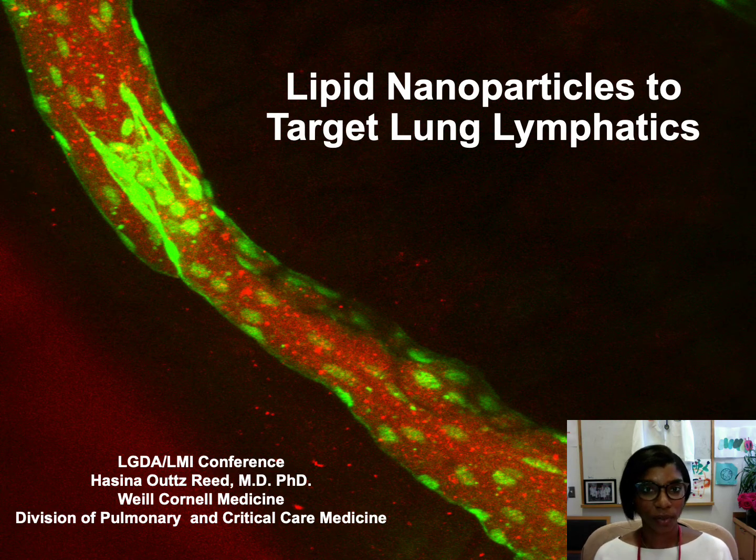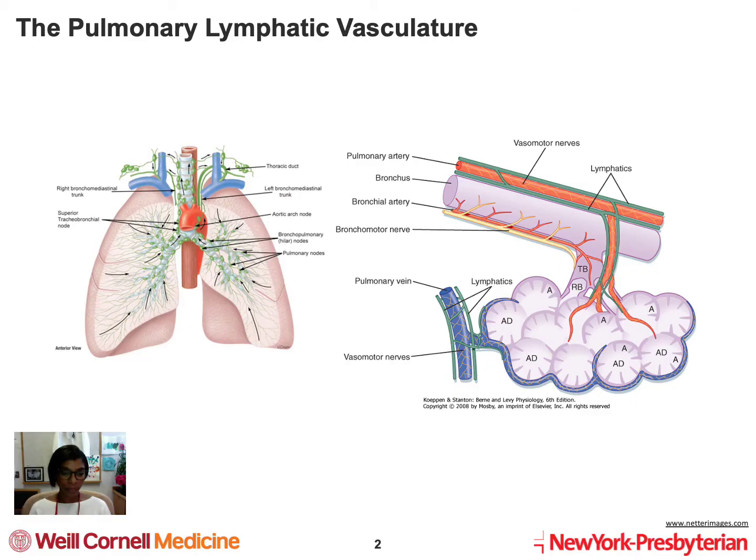I'm an assistant professor of medicine at Weill Cornell, and I'm going to tell you today about a new project for my group that involves investigating the role of lipid nanoparticles to target the lung lymphatics for drug delivery. I'm primarily interested in the lung lymphatic vasculature and how these vessels contribute to the pathogenesis of lung disease. And I want to just take a step back and discuss the lymphatics in normal lung biology.